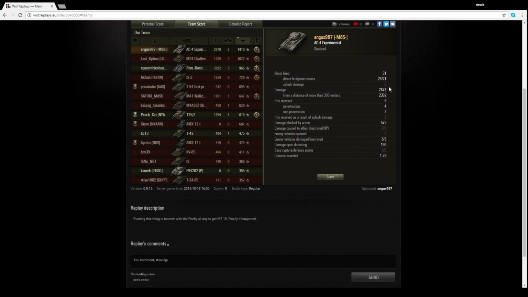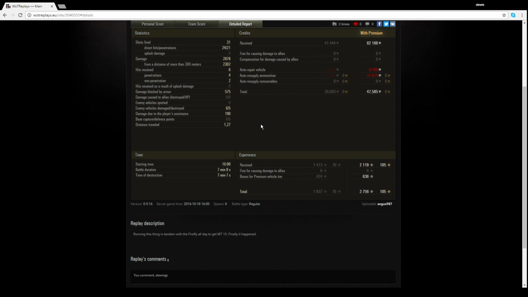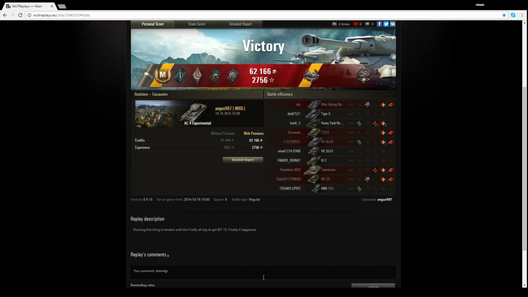He bounced a few shots into those tier 8 heavy tanks, but he had an absolute ripper. 2,878 damage. Yep, most of it was done from sniping, but what do you expect in a slow tier 6 medium tank in a tier 8 battle? Looking at the detailed battle report, you can see it's not a bad little credit earner either at tier 6, 47,500 credits. Bottom line, with a premium account, of course it's a premium tank, so you get a little bit of a bonus as far as credits earned goes.